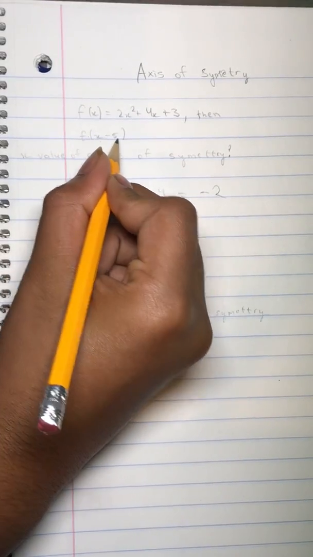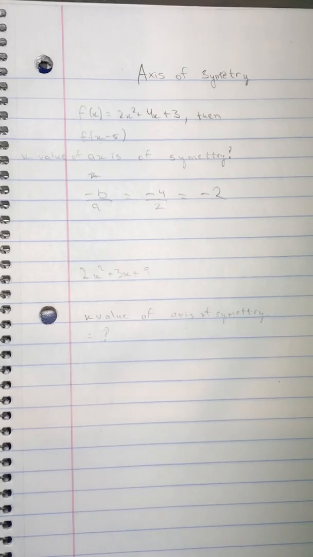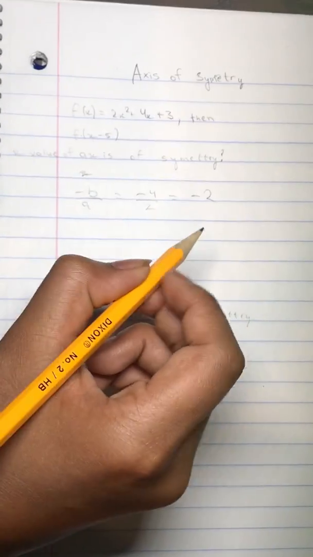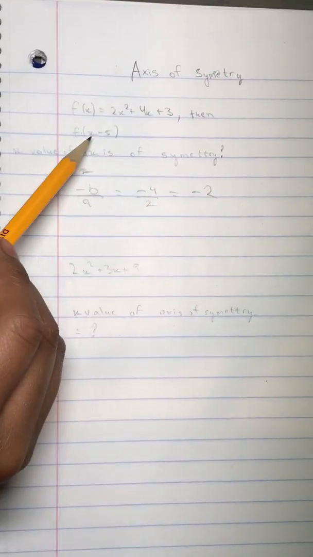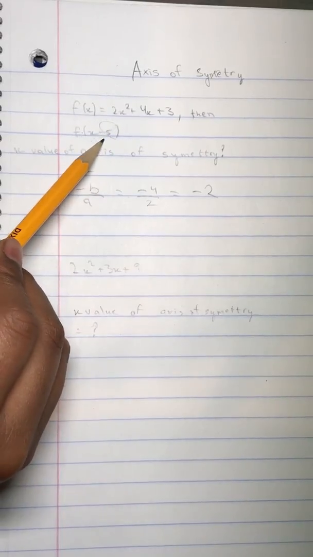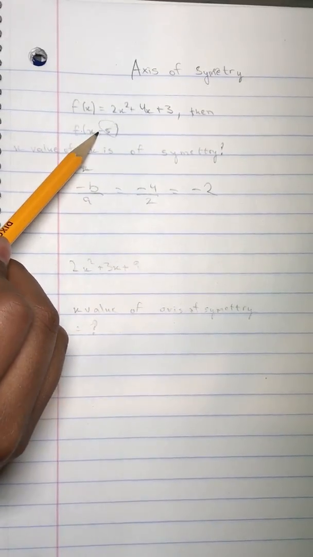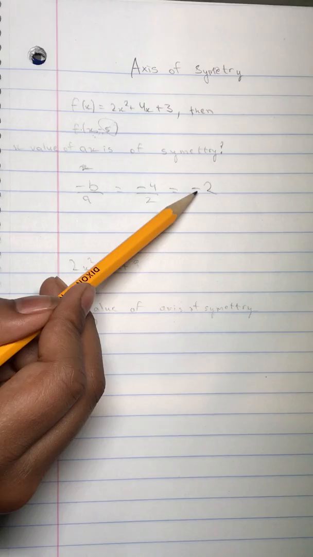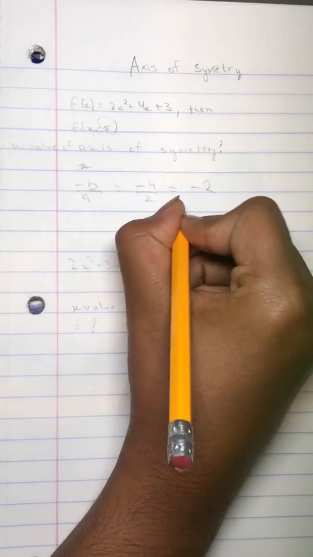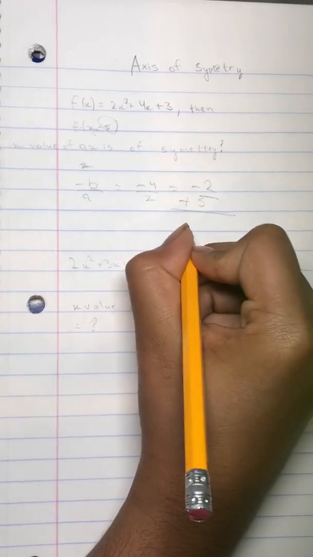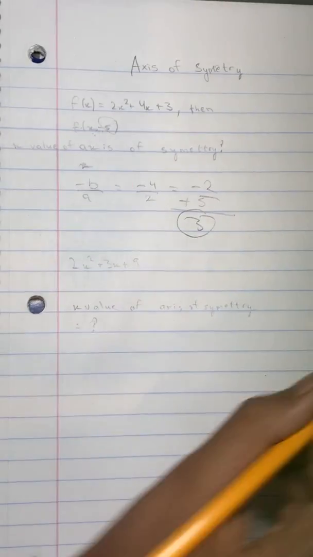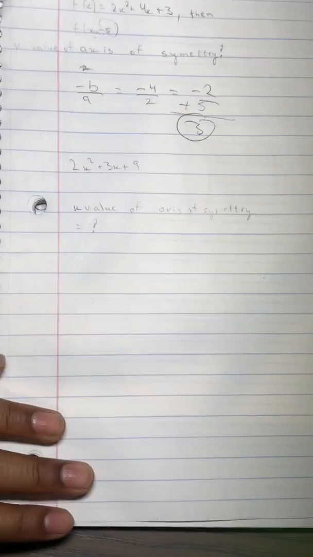So what does that tell us? It doesn't mean that we take this answer and we subtract it by 5. We do the exact opposite of what it says. So since it says it's subtracting by 5, we add it by 5. So negative 2 plus 5, and that's your answer, 3.